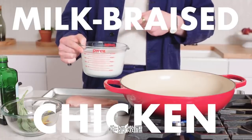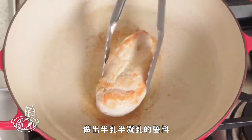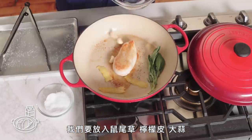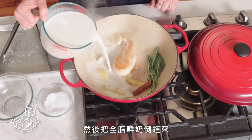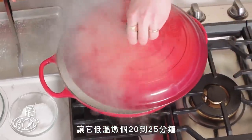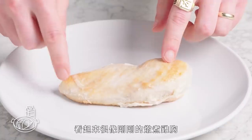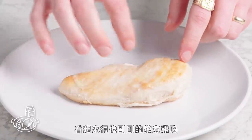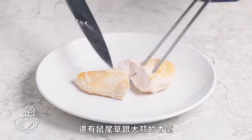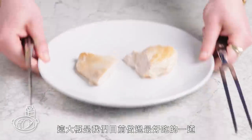Milk braised chicken breast. This is kind of a cool method — we're gonna braise the chicken in milk, then add lemon zest, making a sauce that's kind of halfway between whey and curds. We're gonna drop in sage, lemon peel, garlic cloves, and a cinnamon stick. Then we're gonna pour our whole milk all over that, let it come up to a boil, then drop that temperature down. Let it simmer for 20 to 25 minutes on the lowest possible heat. It really looks and feels a lot like the braised chicken we already had, but it's perfectly cooked inside and it's got some of that dairy richness and the aroma of the sage and the garlic. This is probably one of the most delicious ones that we've had so far.